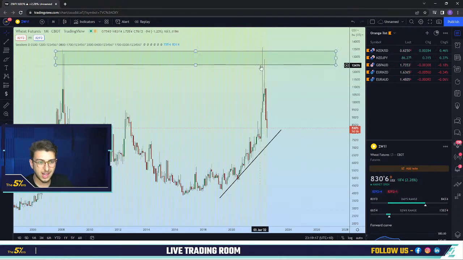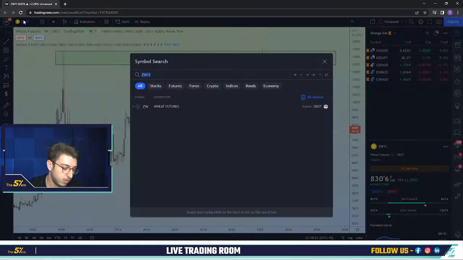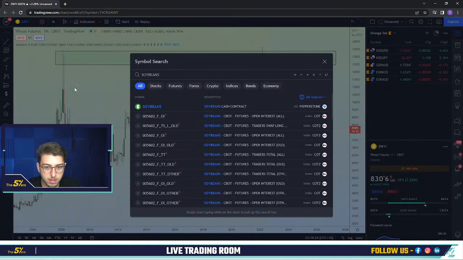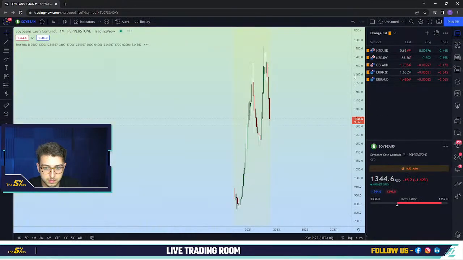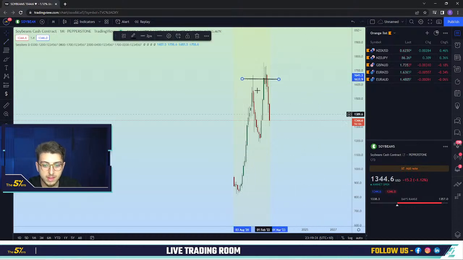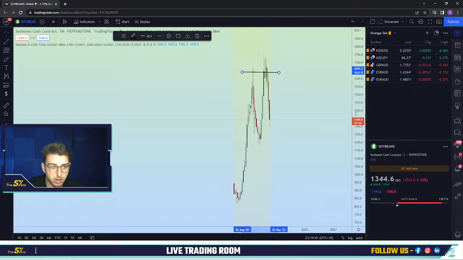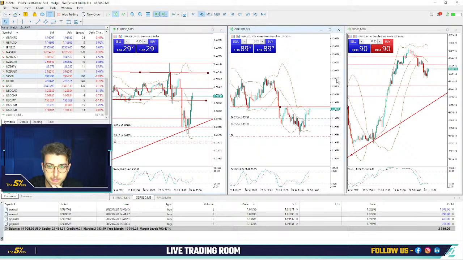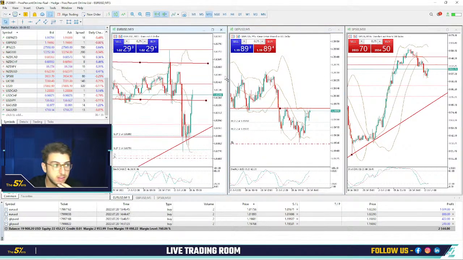When I understood that all the food markets, especially wheat and especially soybeans, went down from the top, I said, okay, this might be the switch between the risk off and the risk on environment. We might see indices starting to understand the concept and moving up. And yeah, this was for me a big signal.